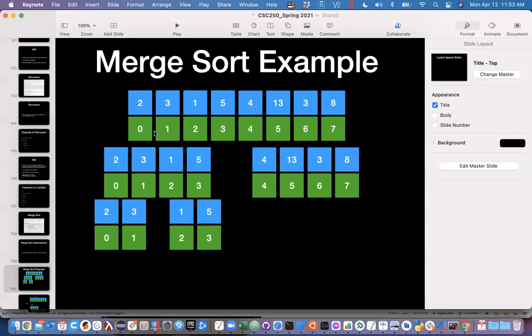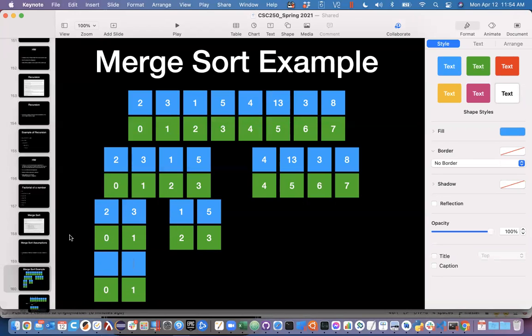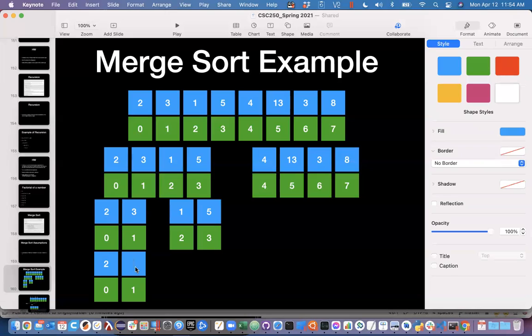Now what we do is we go through a step called the merge step. What the merge step does is it puts these guys in order. We start at the beginning of each of our lists. So the left half starts at bucket 0 and goes all the way up to and including bucket 0. The right half starts at bucket 1 and goes all the way up to and including bucket 1. So we say, which of these should come first, the 2 or the 3? We would probably create a temporary array here that had nothing in it. And we would say, who's the winner, the two or the three? Well, the two is the smaller number, so we'll record that. Then we say, who's the winner, an illegal position or a three? Because we're off the end of our left half, we'll say the three. Then we'll copy those answers back over in line into our array. And that call to merge sort is done.